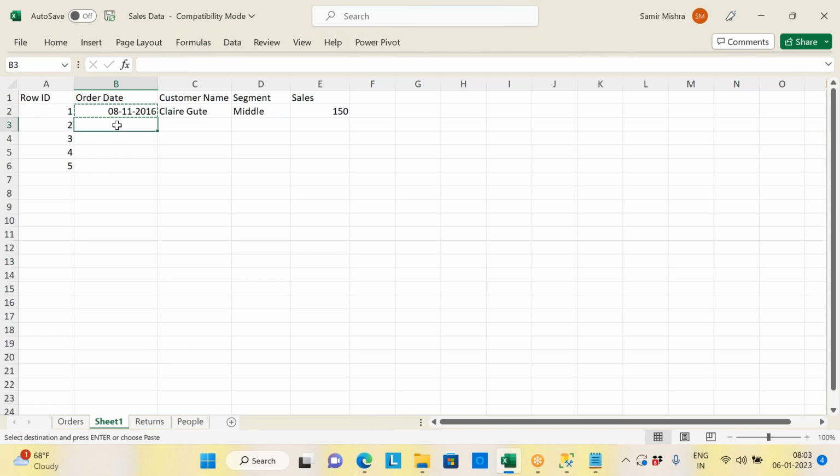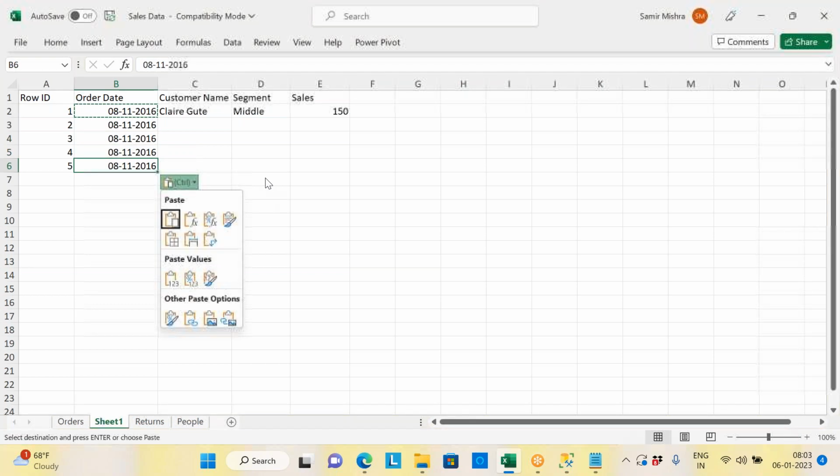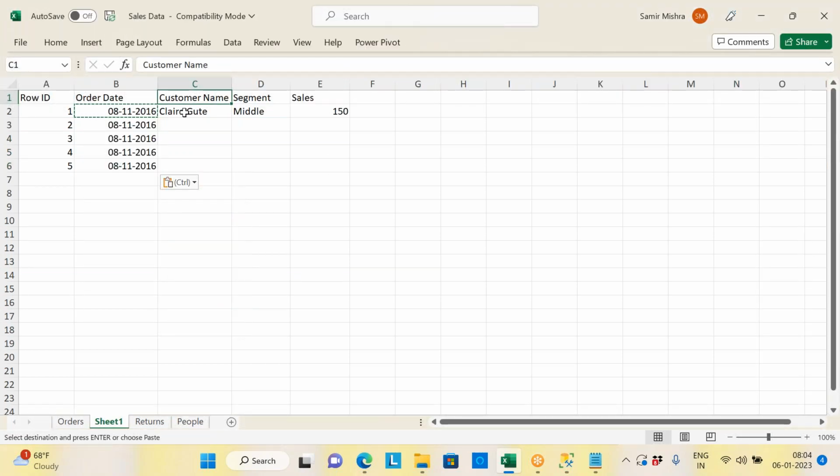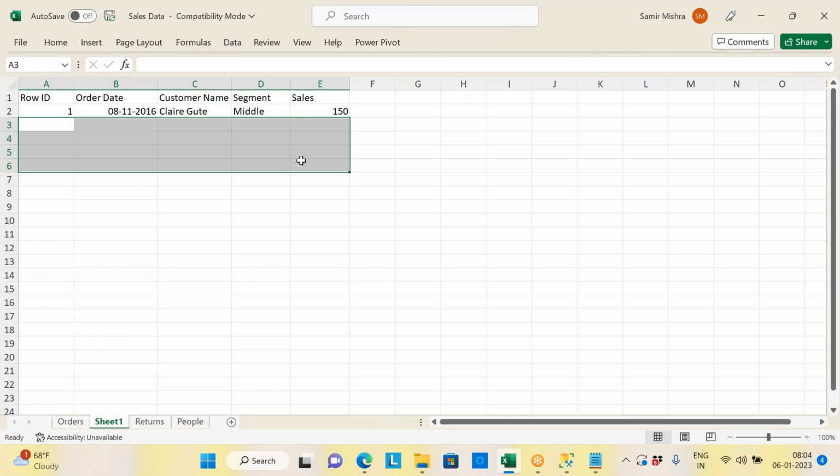So you immediately put in a date, month, year, or month, date, year, whatever the format. Same for the Customer Name. You are saying that Customer Name could not be a number, it could be a name. And when it comes to Sales, we say it will be numbers: 250, 300, 500, 1,000, millions, billions. By seeing this, you are just typing immediately, but we are not specifying what kind of data it stores. This works in Excel, but this will not work in your database.